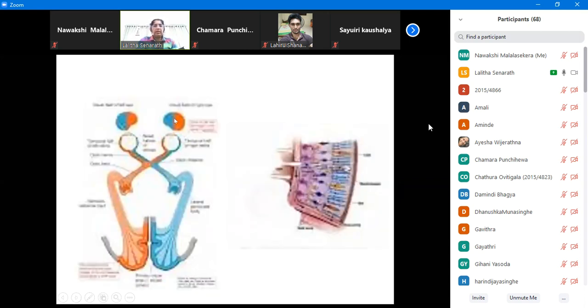This is the visual pathway, starting from the eye, the retina. This is neuro-ophthalmology. You have to know the visual pathway anatomy very well, because from the eye signs you can detect where the lesion is. Right? Then as an ophthalmic physician, you can help the others if they come with eye signs to detect where the lesion is, because it starts from the retina and travels into the brain through the optic nerve and forms the chiasm. From the chiasm it's called the optic tract. Then the optic tract reaches the geniculate body and forms the optic radiation and ends up here at the calcarine sulcus and the visual cortex. These are the basic anatomy.